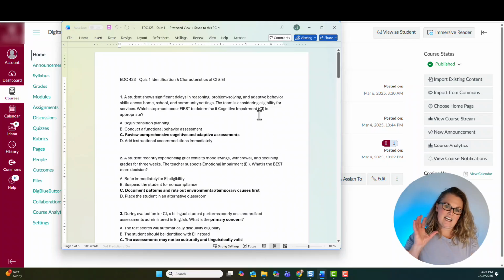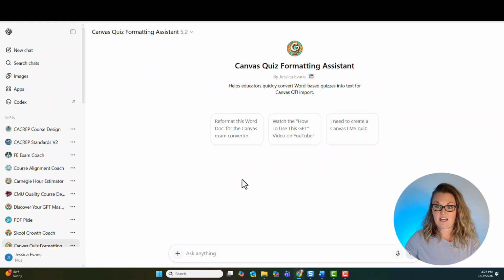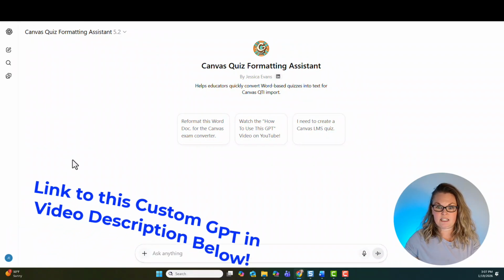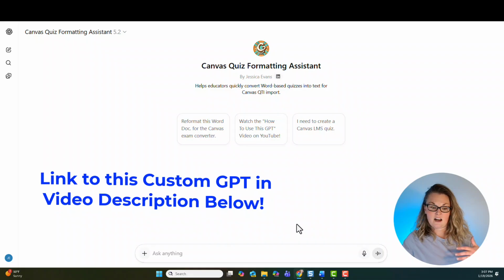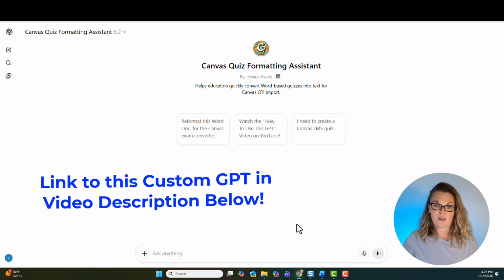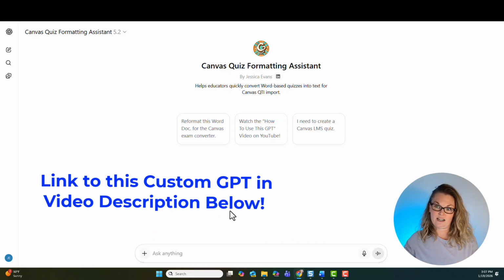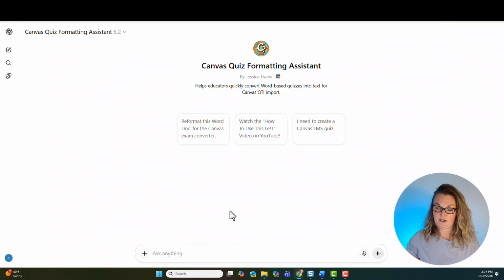So like I said, I've taken this and put it in its own standalone document. At this point, I'm ready to jump over to my custom GPT. This is a custom GPT that I have built and I have made public so that you can also interact and use it.